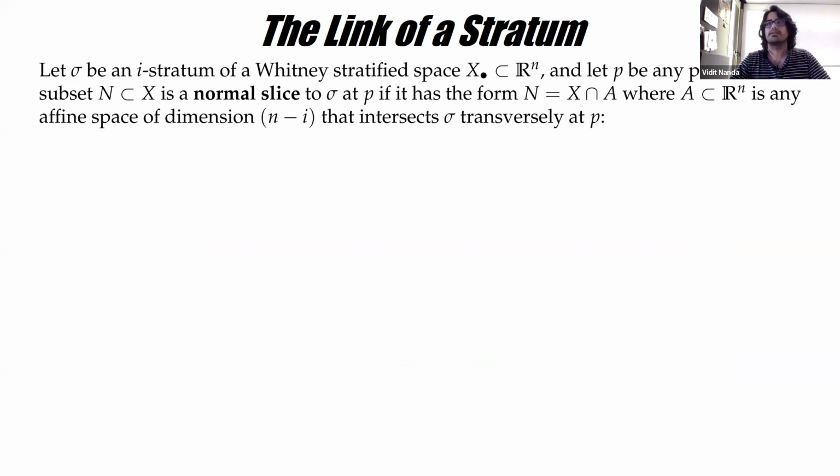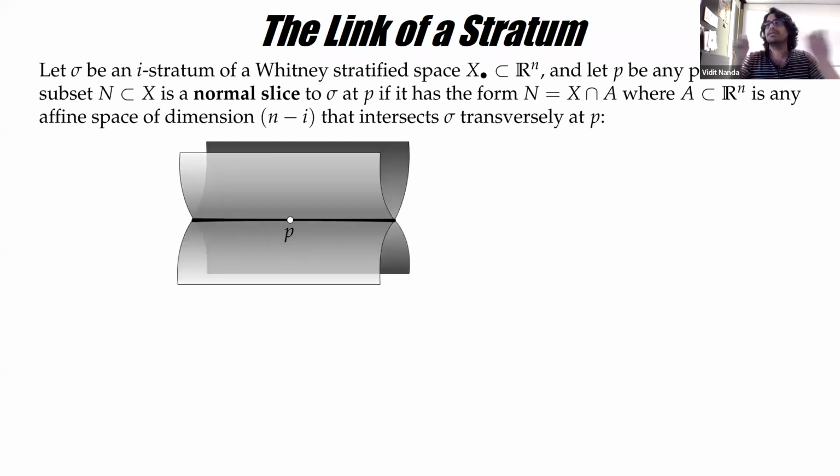Take one of these i-dimensional strata of a Whitney stratified space, take any point on that stratum, and because we've lazily embedded the space in Rn, we can find a plane, a linear space of dimension n minus i that cuts that stratum transversely at the point we've chosen. So if you'd like, here's a piece of the Whitney umbrella just along that line, but far away from that deadly point. And if you look at the two-dimensional pieces, there's stuff that goes above, and then there's stuff that comes out. So here's a point P we've chosen basically at random on that line.